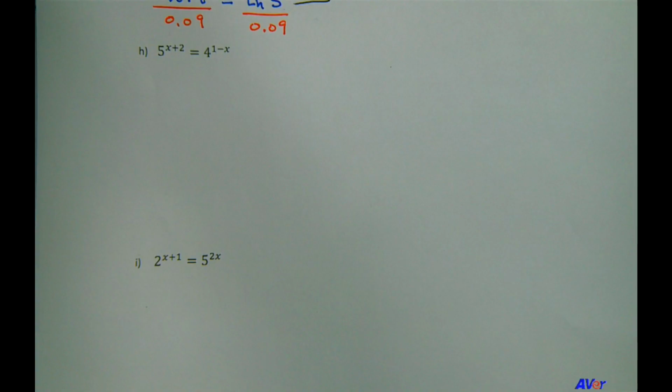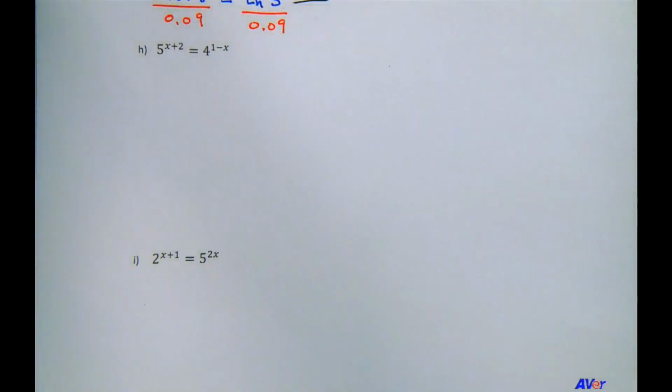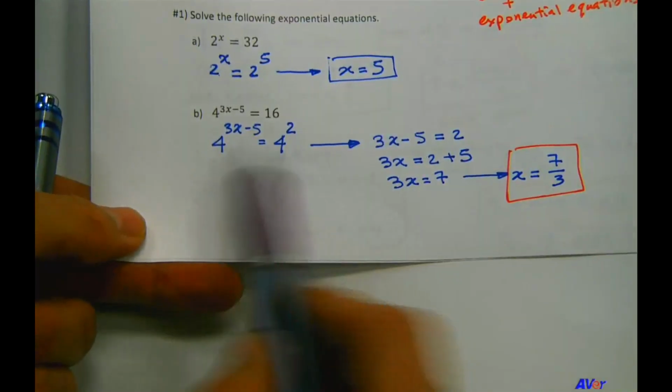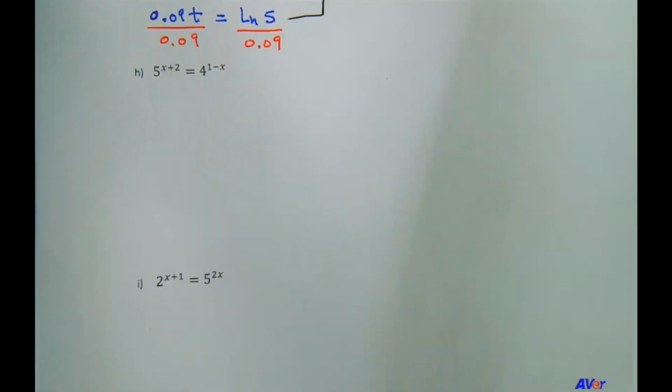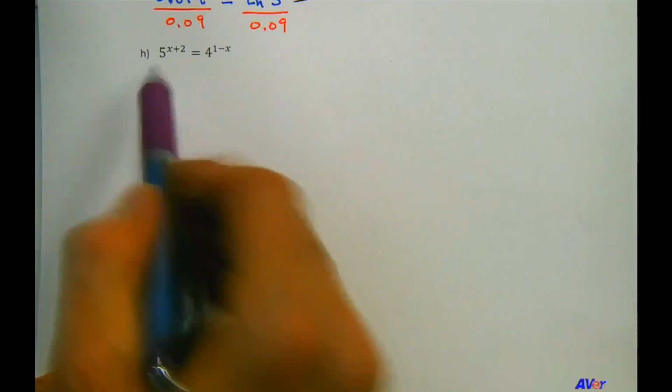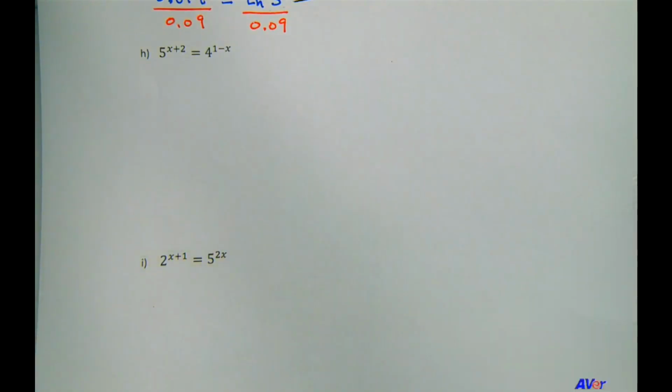So clearly, the bases of the exponential functions on both sides are not equal to each other, right? 5 and 4 are not equal. So we can't set the powers equal to each other. We can't do what we did earlier with these equations. Remember what we did with these? If the bases were the same, we could set the powers equal to each other and solve for x that way. We can't do that here because the bases are different, right? So what else can we do? Well, we can take the log or natural log of both sides.